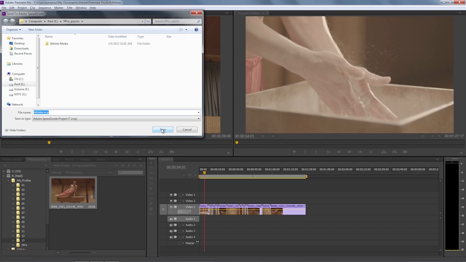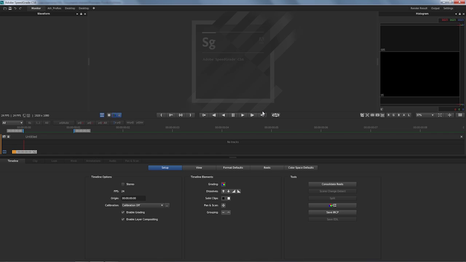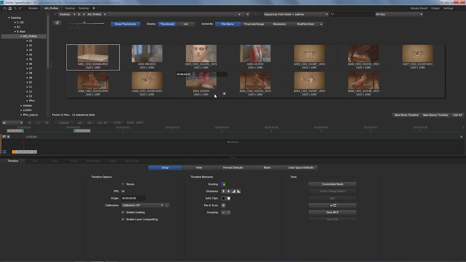So once you do that and hit save, it's actually going to render that out to a chunk of DPX frames, or actually a chunk per edit. And if I come back into SpeedGrade and see what that's going to look like, then let me just find that folder here on my machine. And we've got that under Premiere Pro Projects.